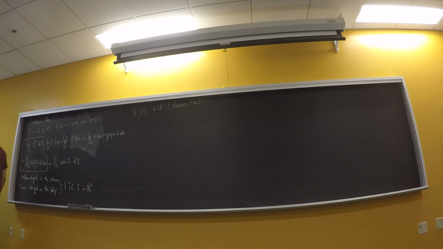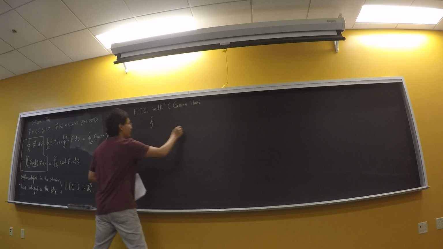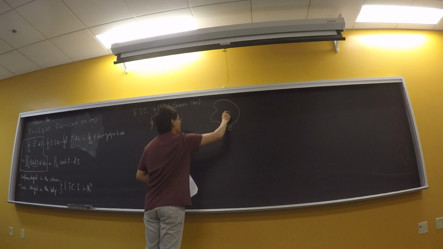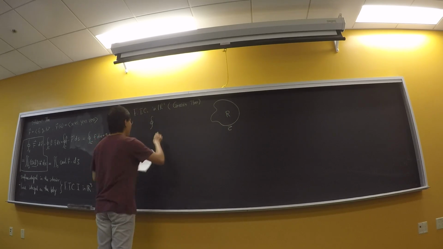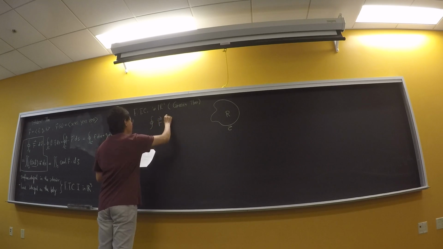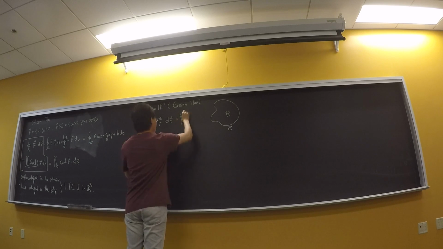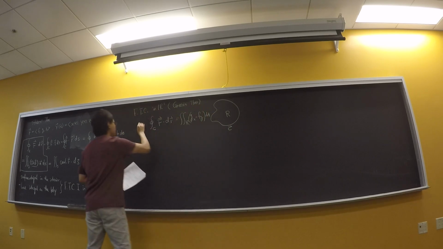Green's theorem in R2 has two versions. So basically this is our geometric relation. We have a curve and we have a region. If we take the circulation ∮F·dr, this is going to give us a double integral of (g_x − f_y) dA, right? So this is one of them.